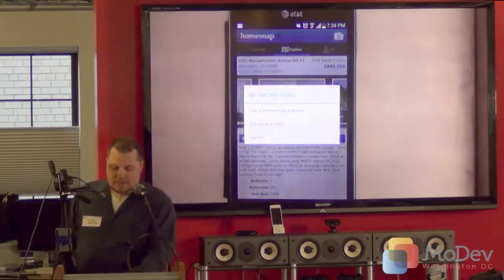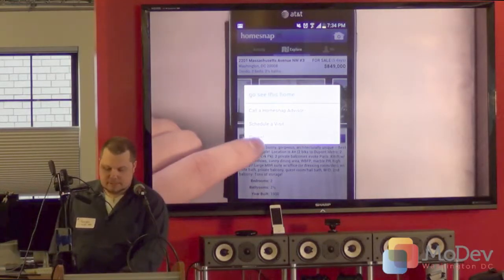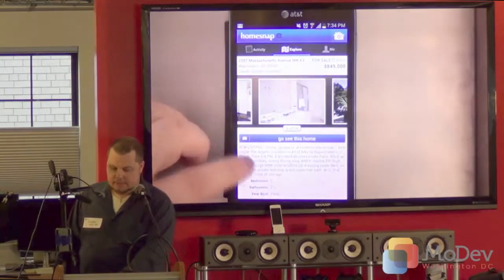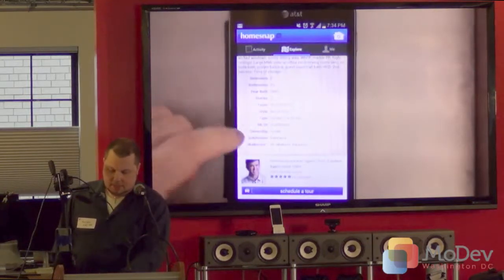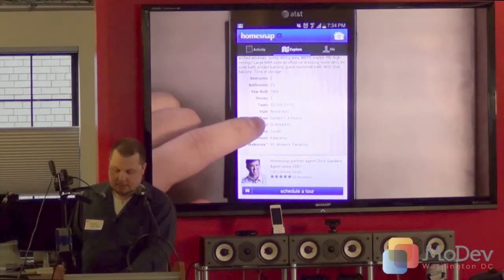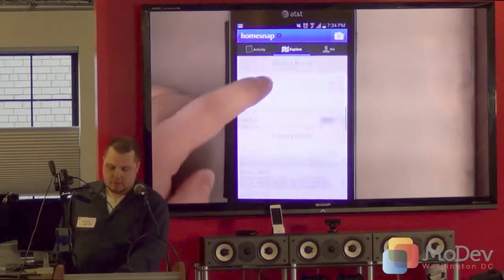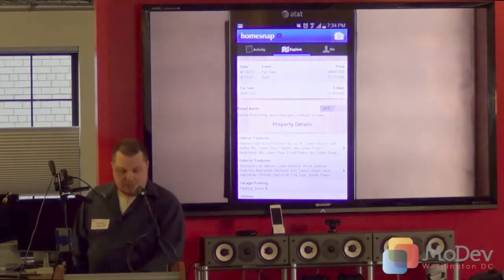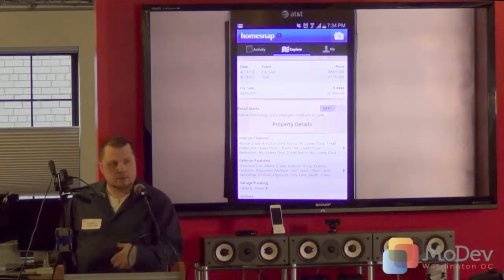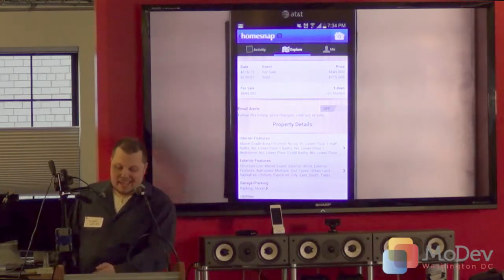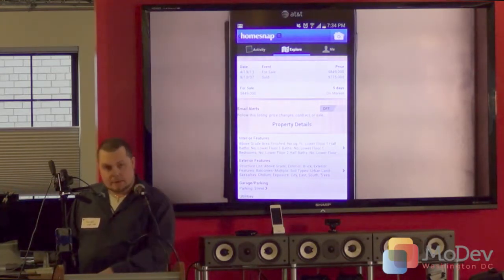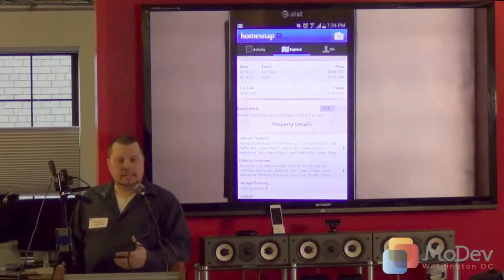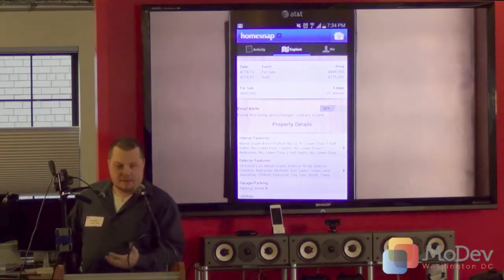You can set up an appointment to actually go see this house, schedule a visit, or contact another advisor. And then it has the basic information again: its MLS number, taxes that they pay per year per estimate, when it was built. Another cool thing is that because it is for sale, you can set up email alerts so you can get information on that. And you can see when it was for sale last, when it was sold last, how long it's been on the market, all the information you really need to be really competitive in your house shopping.